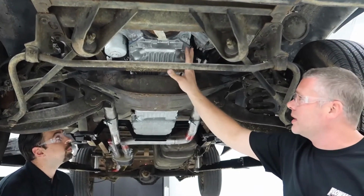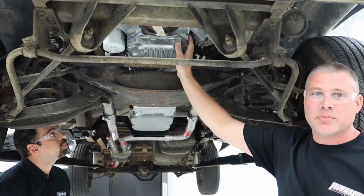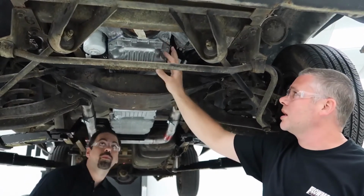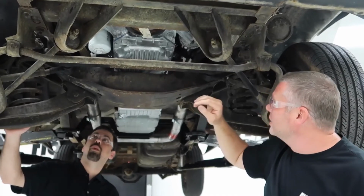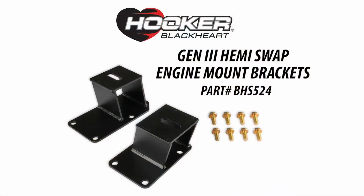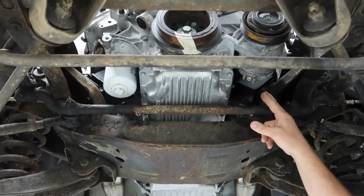This is a cast pan. I can't remember what this one came out of, but there's also a sheet metal pan that works as well. All Chrysler Mopar OEM stock. You can buy directly from them. You can see undershot of our mounts here. They're nice and clean. Comes with all the hardware you need, and we're also going to offer the isolators as well.